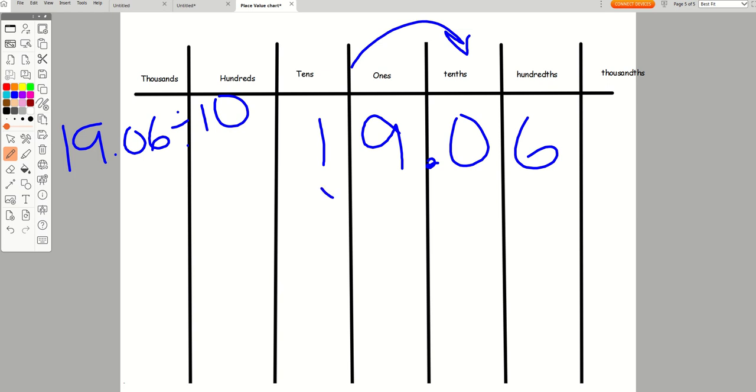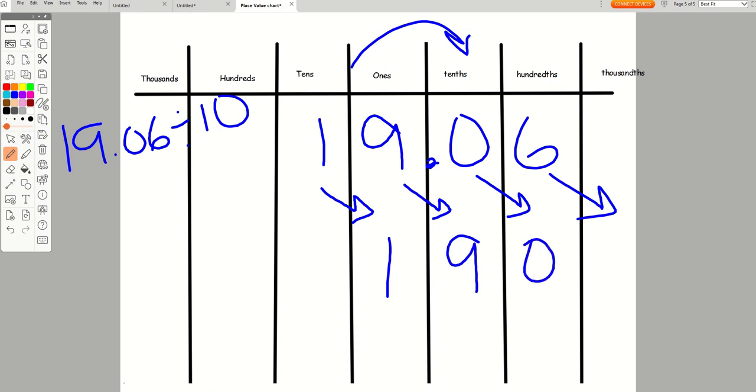Let's go ahead and do that. Just one column to the right. I'm going to move all my numbers. I do have a 0 because I had a 0 in my original number. I don't write any extra zeros or extra numbers. I have the same exact numbers, I just move them over. Again, bring your decimal down. So 19 and 6 hundredths divided by 10 equals 1 and 906 thousandths.